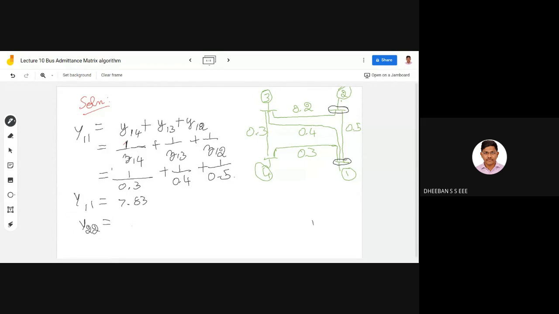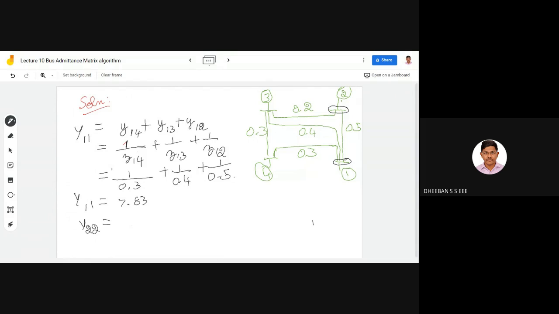Actually, in this problem, they didn't give the self admittance value. So if they didn't give it, it's no need to consider it. Generally, in most cases, they won't be giving that y11. So you just consider the values they have given alone. If they are specifically giving a y11 value, then you can consider it. Otherwise, no need. In this diagram, they didn't give it, so it is best to leave it.